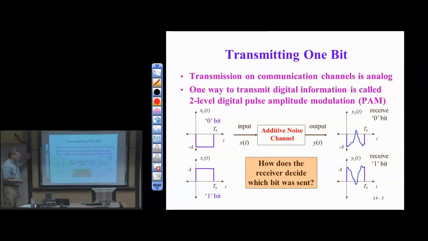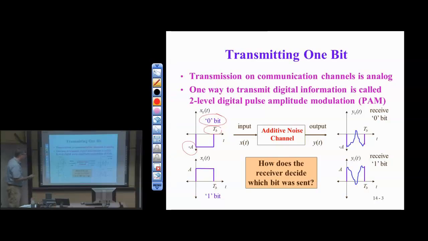One way to transmit the digital information, we've seen this before, is 2-level digital pulse amplitude modulation. We've seen this many times. So we have one way to convert a 0 bit to a continuous-time analog representation. We can use a rectangular pulse. The rectangular pulse has a duration of capital T sub B. B here is the bit duration. The amplitude for a bit of value 0 for this encoding is negative, but we could have done it the other way. But for here, we have the amplitude to be non-positive, I suppose, to be complete.